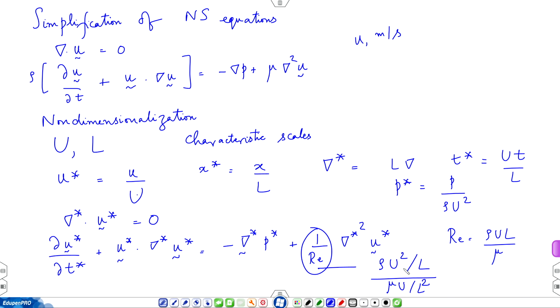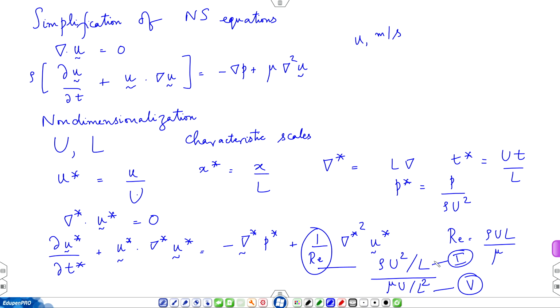So, mu u over L square comes from the viscous term. Let us call this V, it is a viscous force, and rho u square over L comes from the inertia term or the acceleration term. Mass times acceleration is also called inertia force, if you remember. Where is mass? It is in terms of rho. Okay. So, with this formulation you see that Reynolds number is a ratio of inertia terms to viscous terms of the Navier-Stokes equations. Okay.